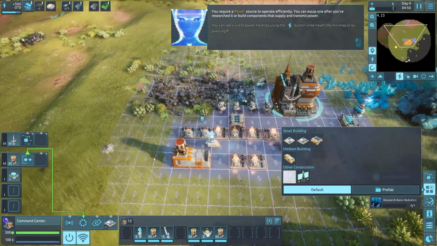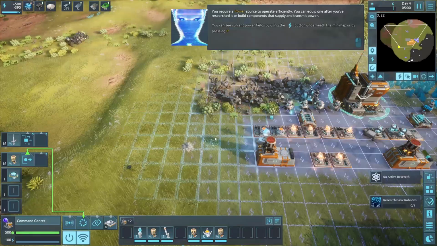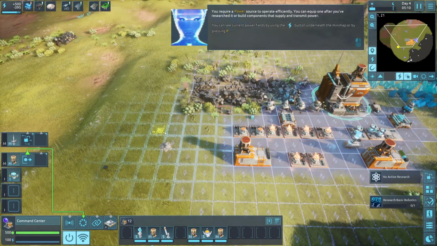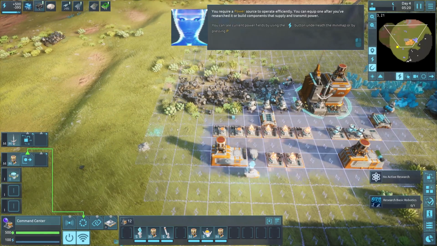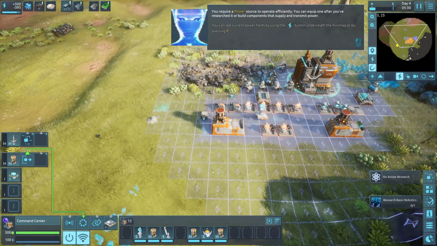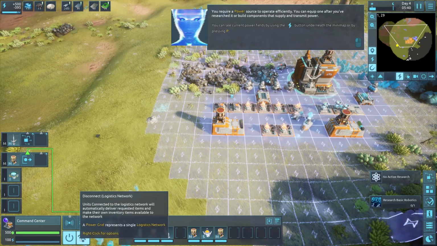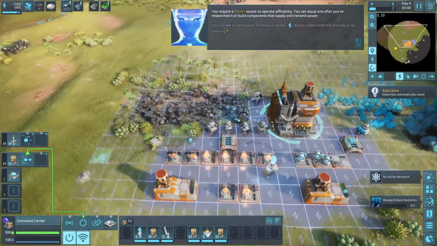Let's open up our menu here so I can see what's going on. Build. I only need one with one slot. 1 by 1, 2 small, 1 by 1, 1 small. Let's stick it over here. Hopefully they'll reach that. It's not in the power, but I think it's in the, yeah. Okay, I think that's what's happening. It's not in the power grid, but it is in the, whatever this is called, the logistics network grid, I think.